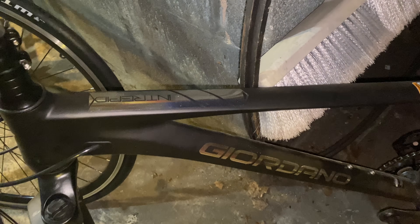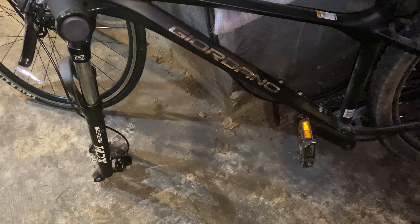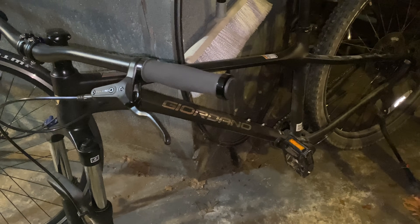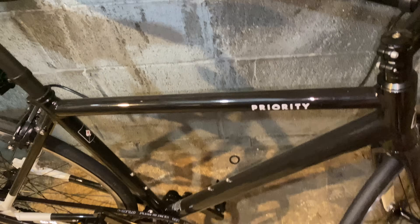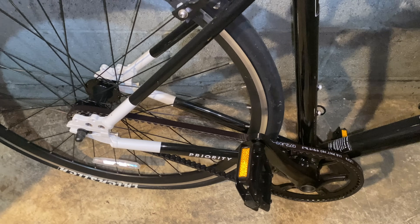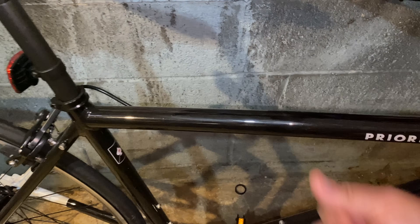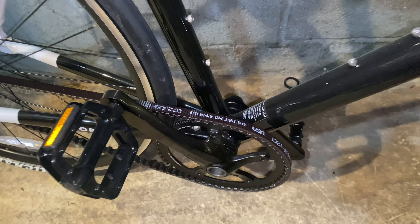This is my Giordano Intrepid — sans the front wheel, which I also have loaned out. I need to get it back because it has a through axle. The Giordano Intrepid is a great bike — put a dropper on it, awesome, disc brakes. I think I'm going to hang on to this and do a Giordano build. The Priority Ace — I love this little bike, it's so lightweight and fun, barely weighs anything. But I think I'm going to donate it too because it's not my riding style with those thick slicks, and it's collecting dust. These bikes deserve to be ridden.